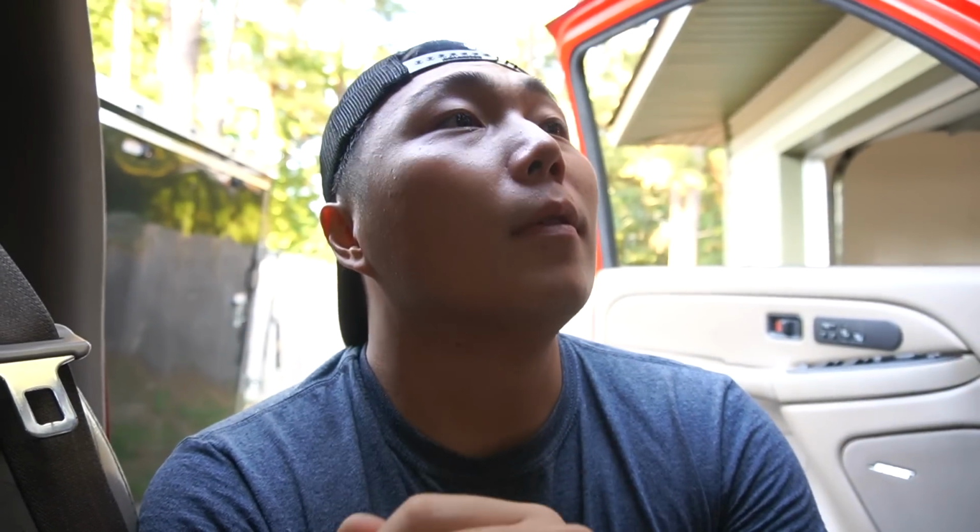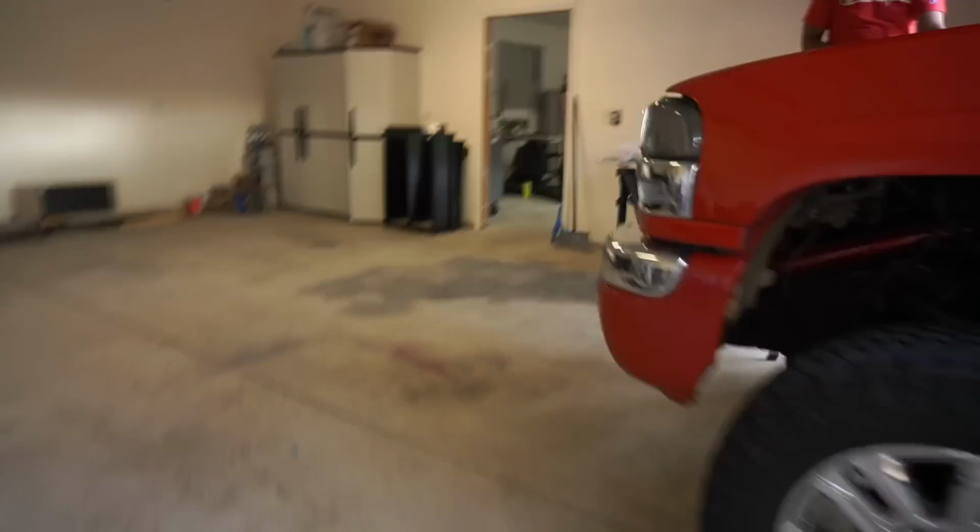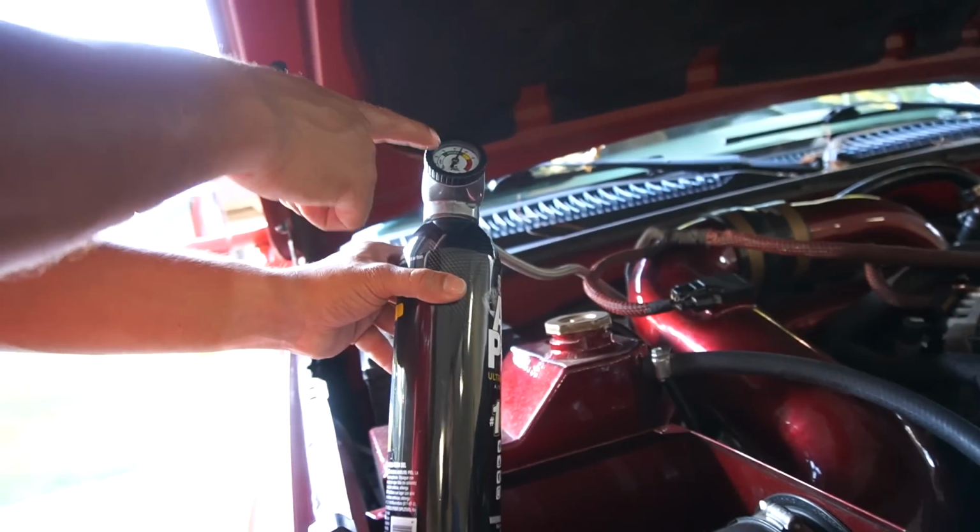Yeah, I've really had to replace a lot of things, I would say maintenance, but also just wearable parts, and a lot of the common issues you would have on these trucks, such as the transmission line leaking. I had to put a whole new transmission line, and while I was doing that, I upgraded to Fleece. All good? Turn it off. We are almost full. So we're just gonna leave it right there.